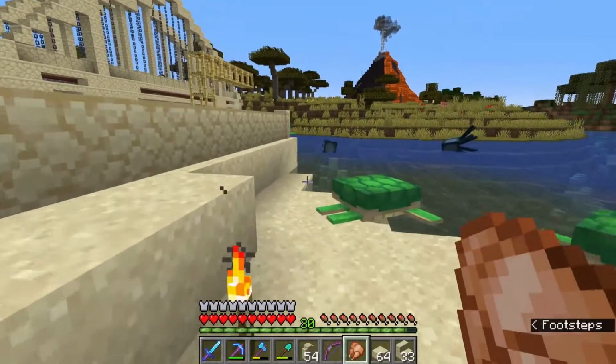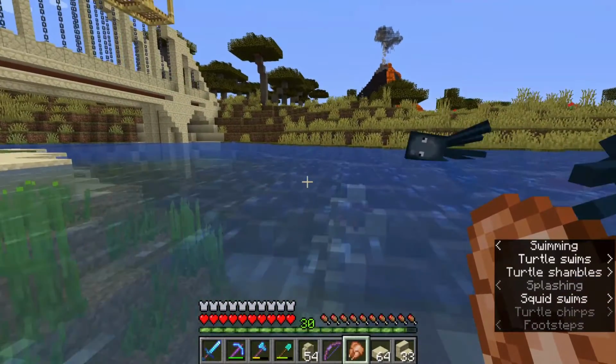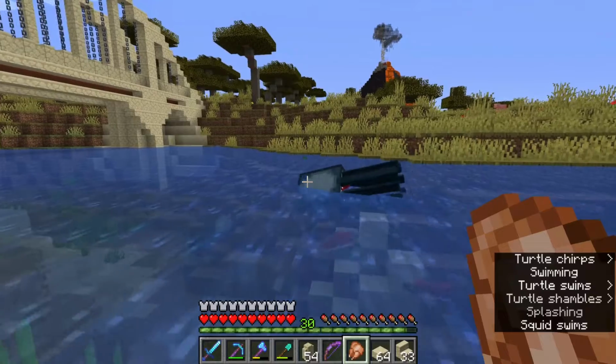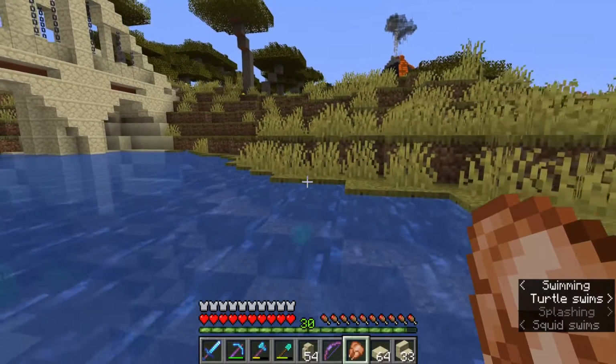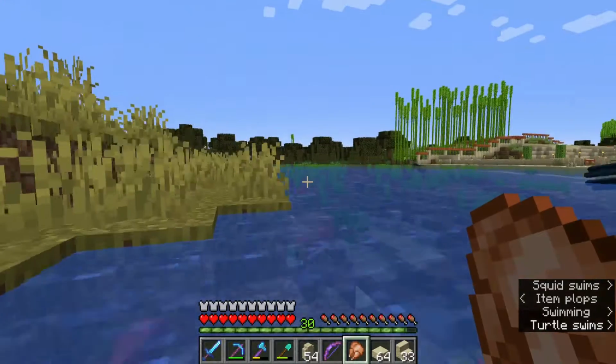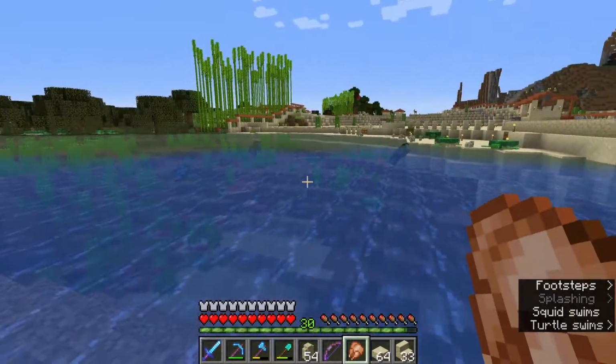There's a bubba. Oh no, it's not a bubba. Oh, there's a scoot out there. I haven't got that many of these. I think I keep missing them. But I think I've got six. I got way more than six turtles grown up from hatchlings.